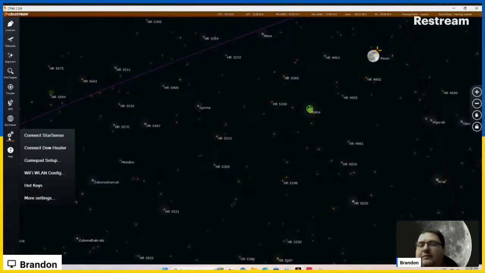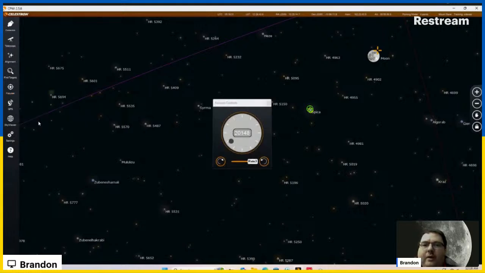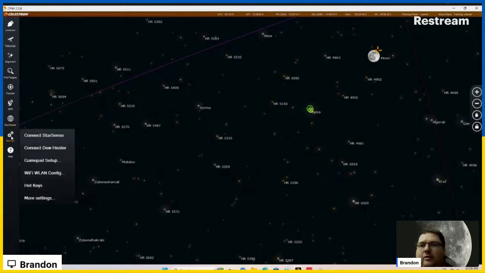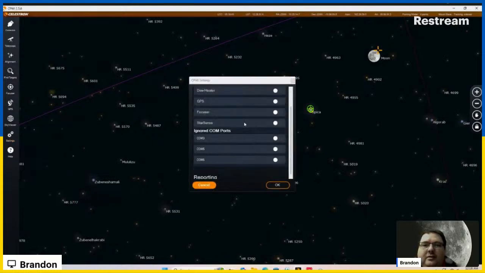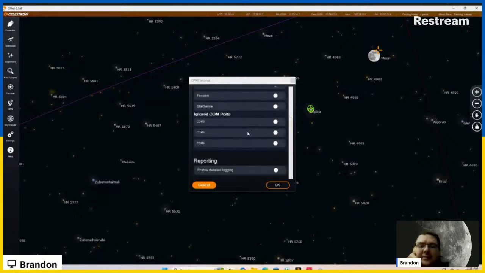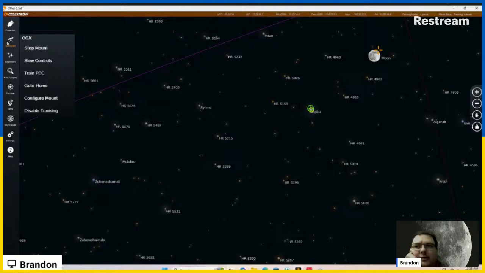Let's see, what am I wanting to do? Oh, focuser. Control panel. I can't remember. Oh, settings. More settings. How do I set the backlash?